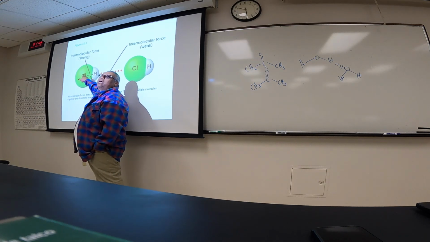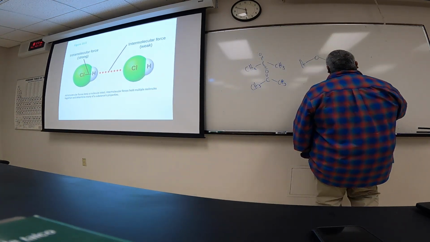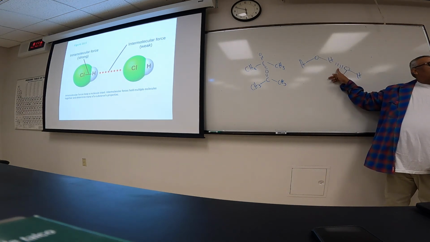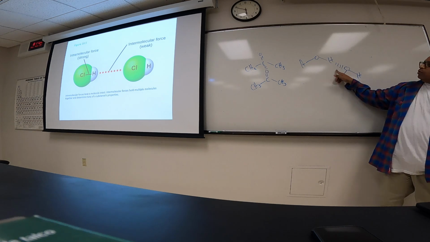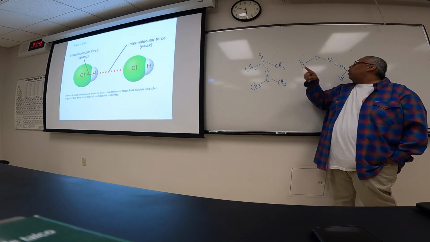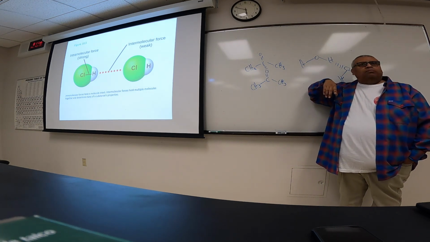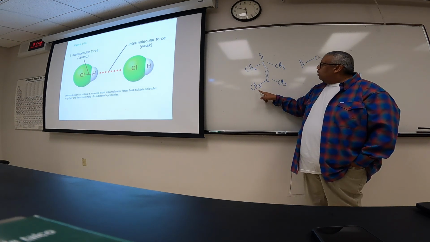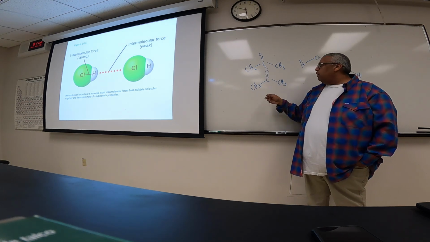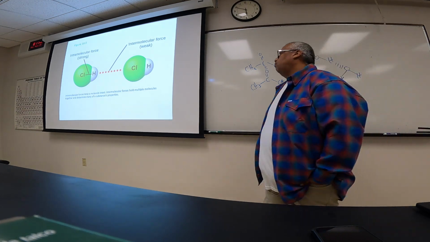Intramolecular forces are much stronger than intermolecular forces. So this covalent bond is much stronger than this hydrogen bond. Between the hydrogen bond and the dipole-dipole interaction, the hydrogen bond is stronger. But again, the covalent bond here, the bond between this carbon and this carbon, is stronger than either one of those intermolecular forces.